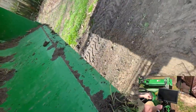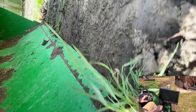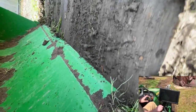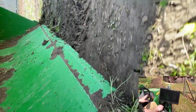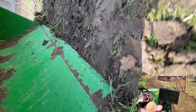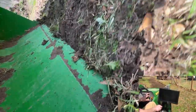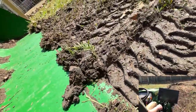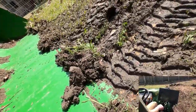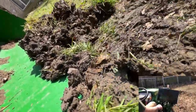A little view here of some back dragging with the bucket. After playing with the front end loader and just the frustration that I had while I was learning how to do it, just seeing this level of precision that I'm able to achieve with the camera — that's just awesome.